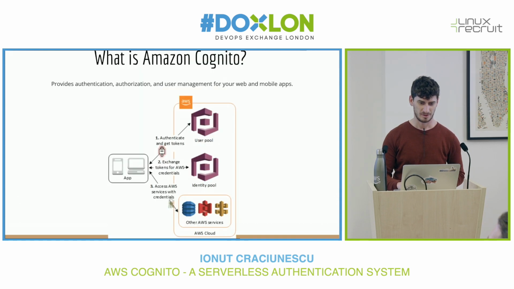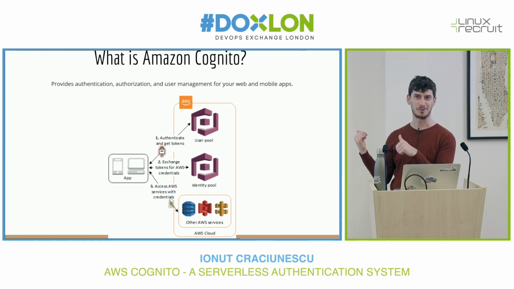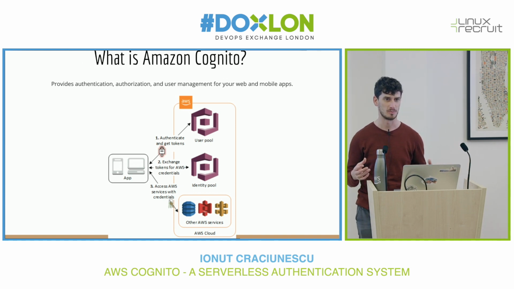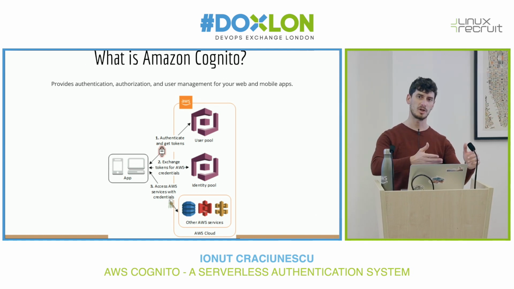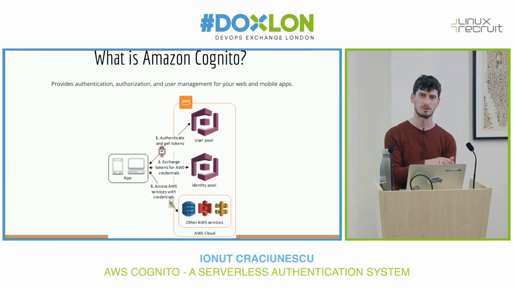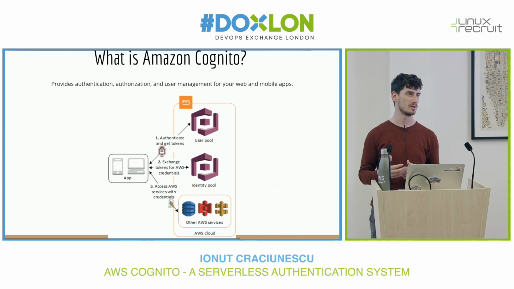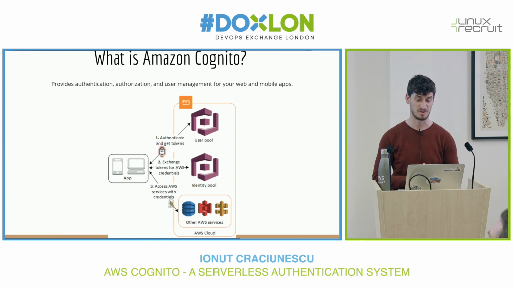Now, enough about this. Amazon Cognito. Out of curiosity, is anyone using Cognito? Or does anyone know what Cognito is? Okay. Cool, so that's good for me. Possibly it'll make my talk less boring. But in short, it's a serverless authentication system. Things like storing usernames and passwords. So you can create your web application or mobile app, configure it to use Cognito. Cognito will issue JWT tokens, and the app can use those tokens: refresh, access, and ID tokens.